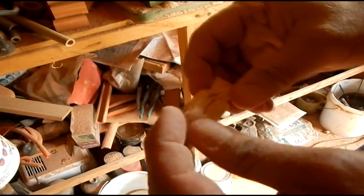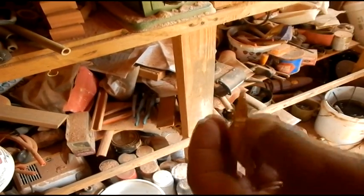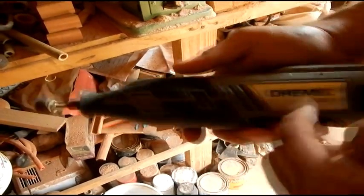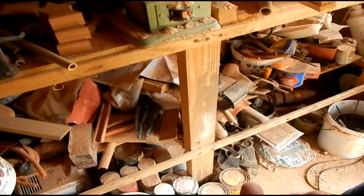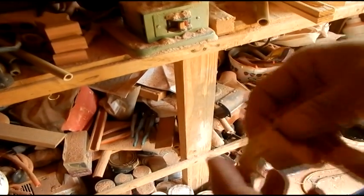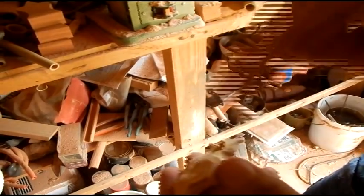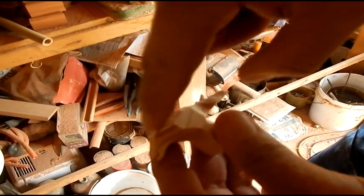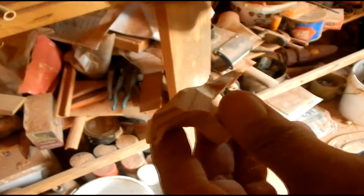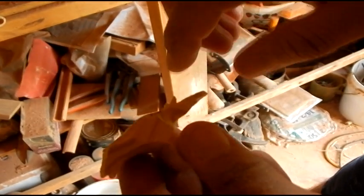If you don't have tools like a belt sander or a Dremel, for example, or some other type of rotary tool, which is what I usually like to call it, but like anybody, I buy whatever I can find. It's a really good Dremel, I like it. But if you don't have those, don't feel hesitant. You can do all of this by hand. You can, instead of cutting this out with a scroll saw like I did, use a drill press and drill holes right along the line where you want to cut them out, and then just come back in and pop him right out.